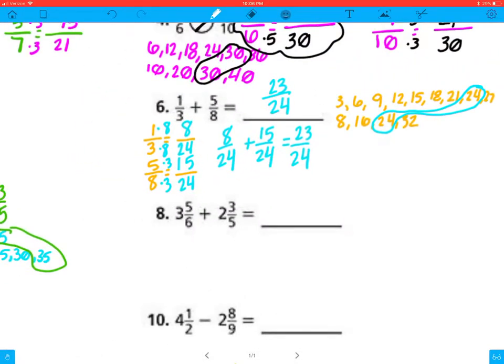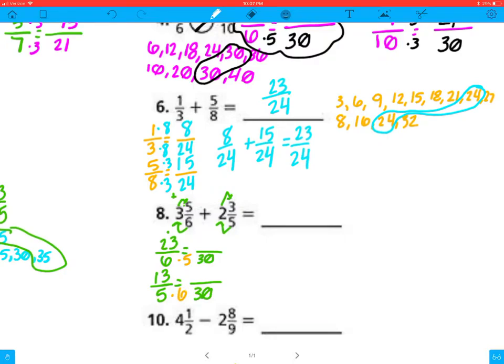Now I'm going to show you a way to do this with combining to make an improper fraction. So I multiply my whole number and my denominator, and then I add my numerator. So 6 multiplied by 3 is 18, and I add 5, and I get 23. So 23 6ths plus 5 multiplied by 2 is 10, plus 3 is 13, 13/5. Now I know my common denominator between these is going to be 30. I just happen to know because it's a 0, and it has to be 0 or 5, and with 6, that's the number that's going to give me that.